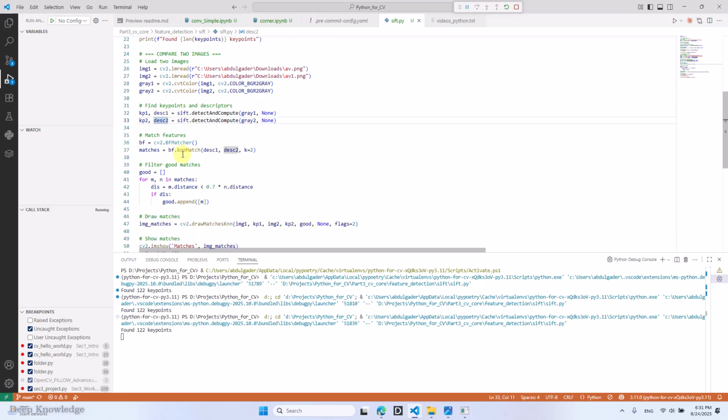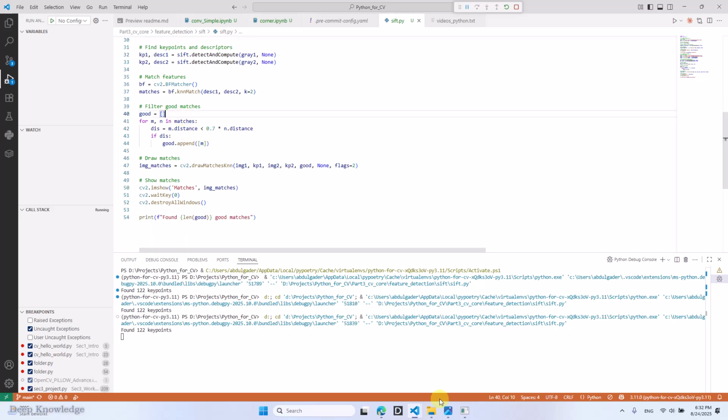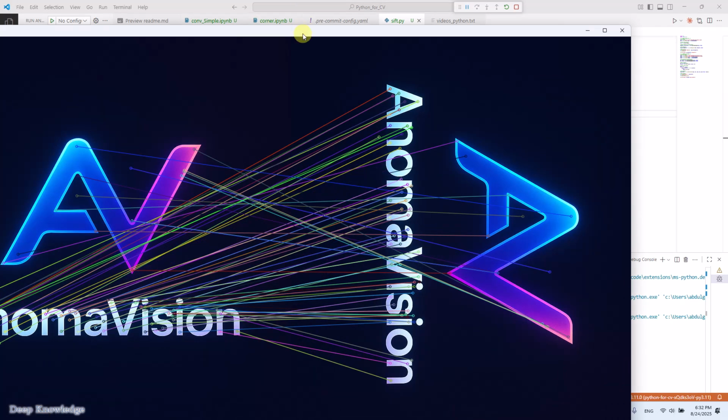Now we have applied this best matcher, which calculates the distance between the descriptors. So if you have, for instance, 10 descriptors here and 10 here, the distance is calculated from the first one to the rest of the descriptors here, and so on. So it's a heavy computation. And now you can see here the result.